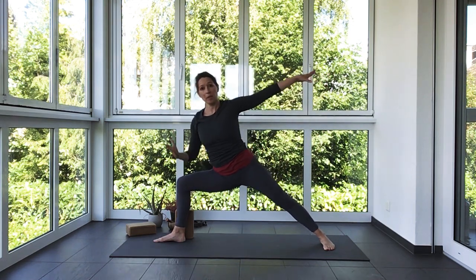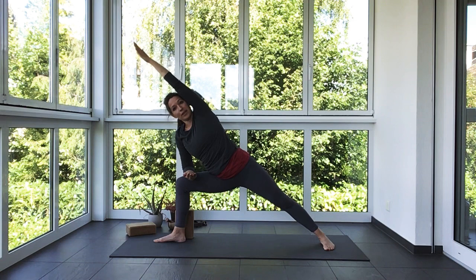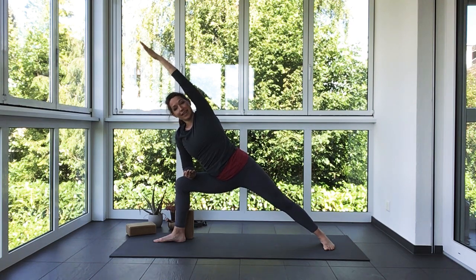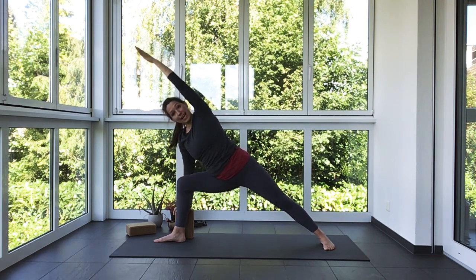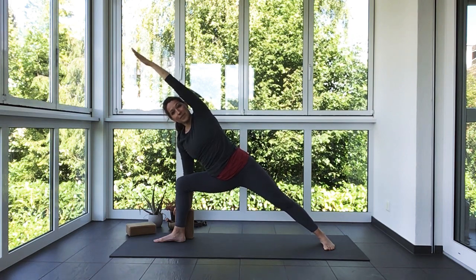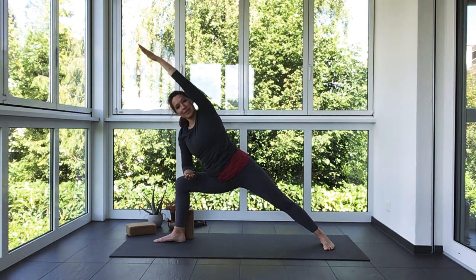And for side angle pose, you're going to bring your right forearm to the right thigh and take your left arm in a diagonal. So again, you're drawing that nice long line from middle finger through your torso out through your heel. Continue to breathe. An alternative here is to bring your right hand to your block outside of the right foot. Driving your left heel down. Last breath.